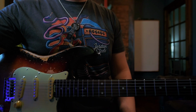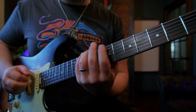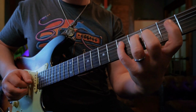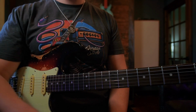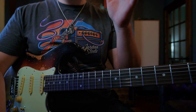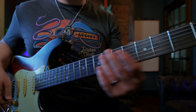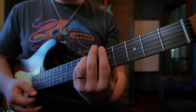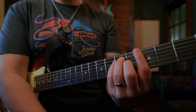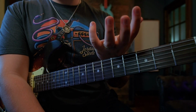All right, so like I said, this backing track is in the key of C major, so if you know your pentatonic shapes, or your major scale shape, those are all very, very useful. I want to start off by, we can just do a shred lick on the last beat of the last measure of the form. So in this case, since the progression's a C to an A minor, F to a G, when that G chord's happening, we can count 1, 2, 3, 4, right? On that beat 4, we do a lick.